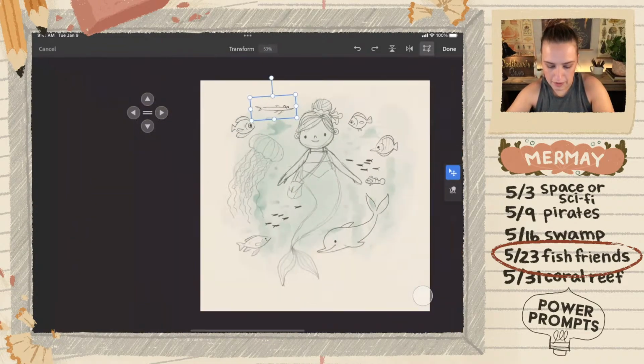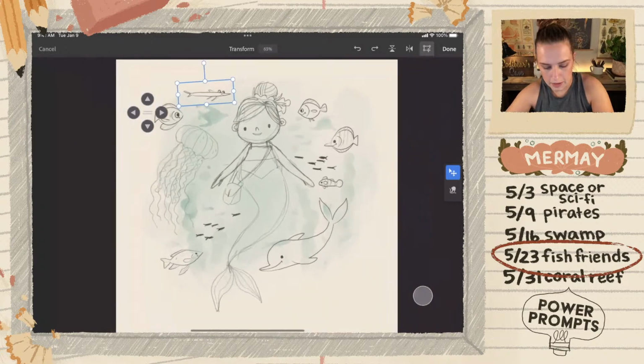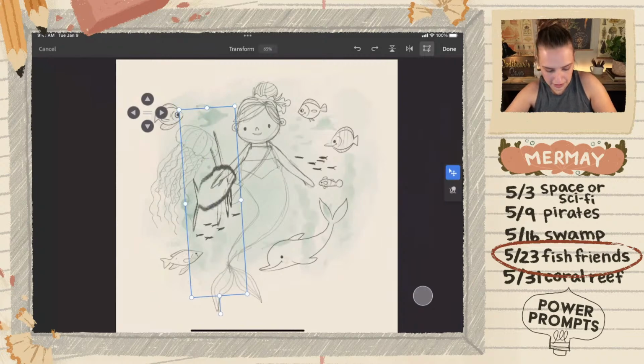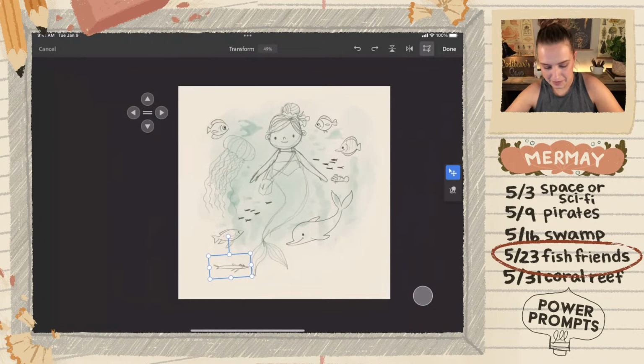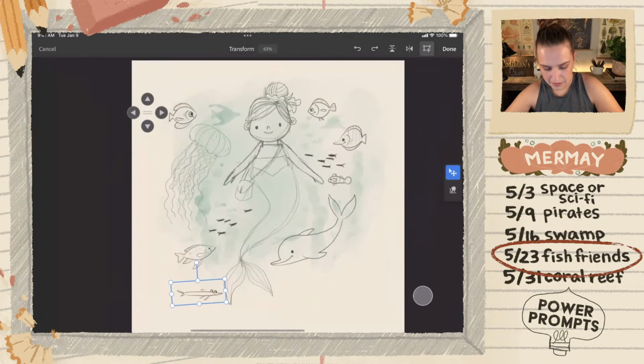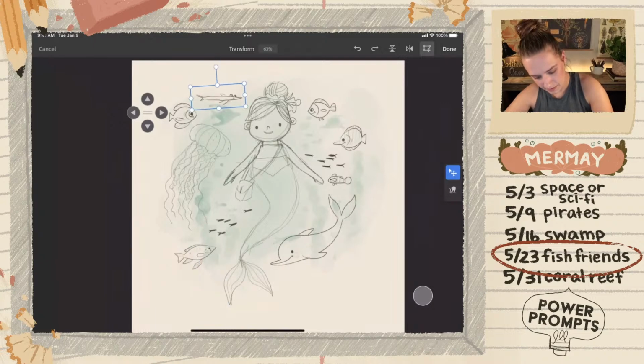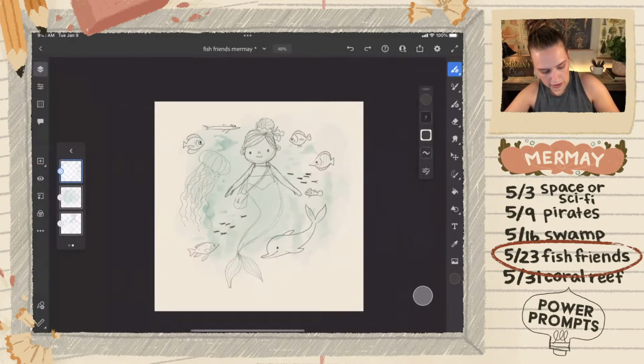Because if I move him, then I feel like that spot is kind of empty. But if I move him, whoa. Maybe I'll just leave him for now, and maybe we can try to fix it later.